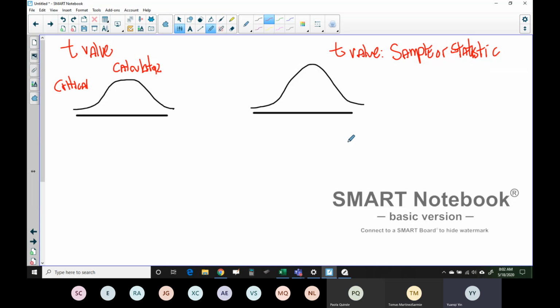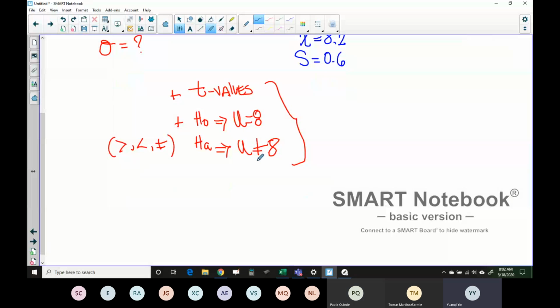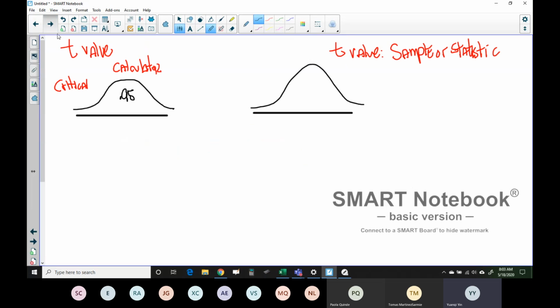Okay, so let's take a look at this one. Let's put together all the information that we have. Remember, it was 95%. And what kind of test is it? Was it a two-tail test or one-tail test? Two-tail. Right. How do you know it's two tails? Unequal. When you use not equal, that's two tails. If you use greater than or less than, that is one tail. So we are looking at a two-tail test.